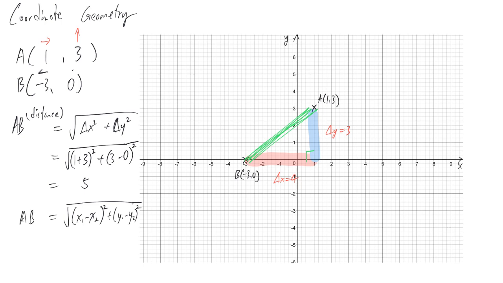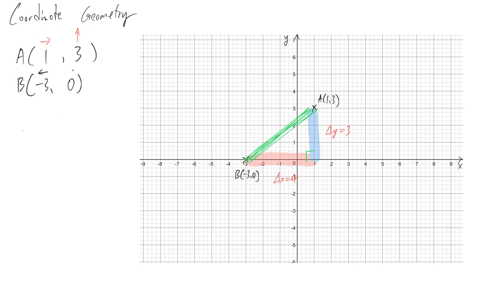This is the first relation between these two points: we know how far away they are. A little bit more, we also want to know about the steepness of this line. Is this line very steep or is it relatively flat? That's why we have a measure of steepness. It's called the slope of AB. Usually in math textbooks, we use m to represent slope, so we say m_AB here. It is the notation for the slope of AB.